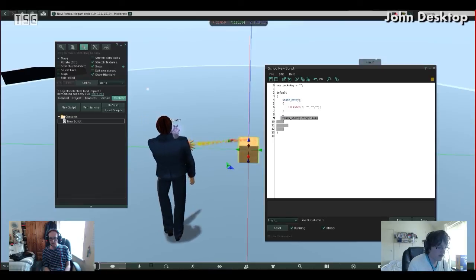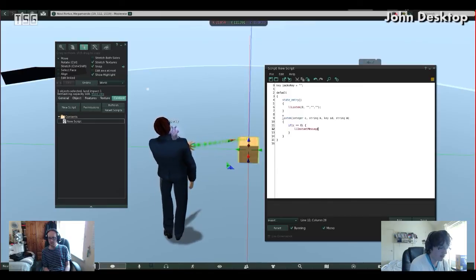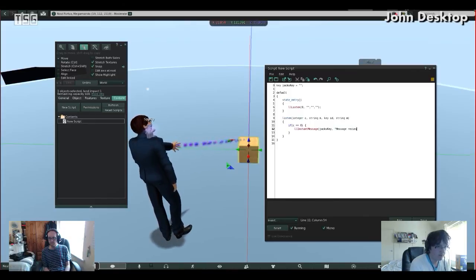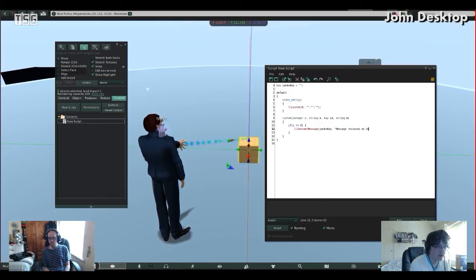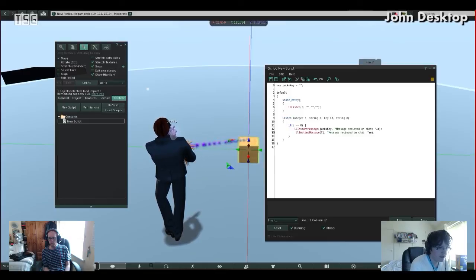and I change this to listen integer C, string N, key ID, string M, and I just do if channel equals C equals 0, LL Instant Message, so I am Jack by doing Jack's key, and then I'll say message received on chat plus M, and then I copy that, send it to here for me, LL Get Owner, message received on chat M, yeah.